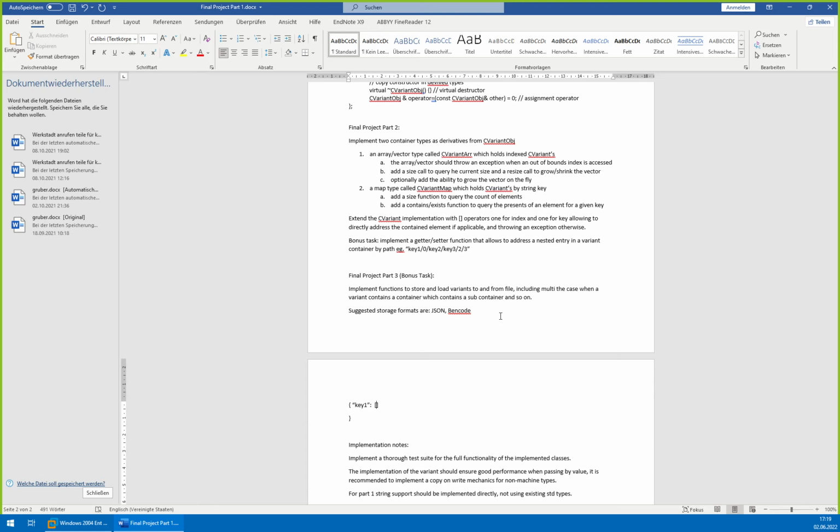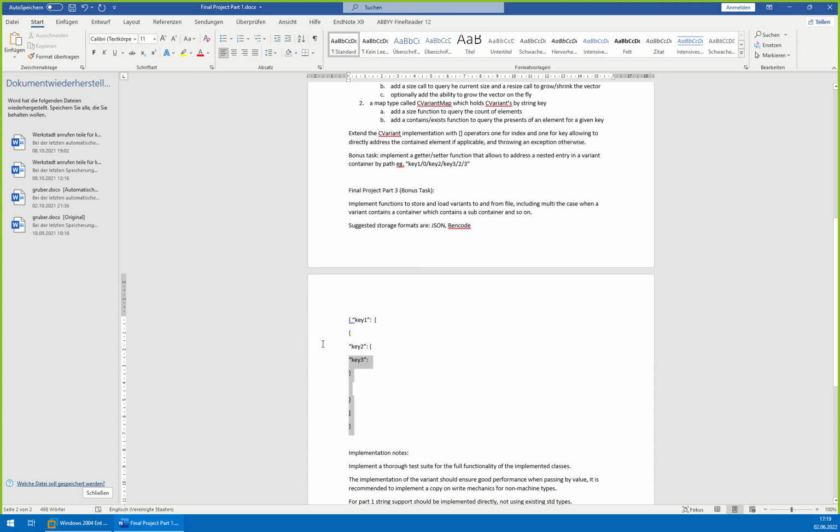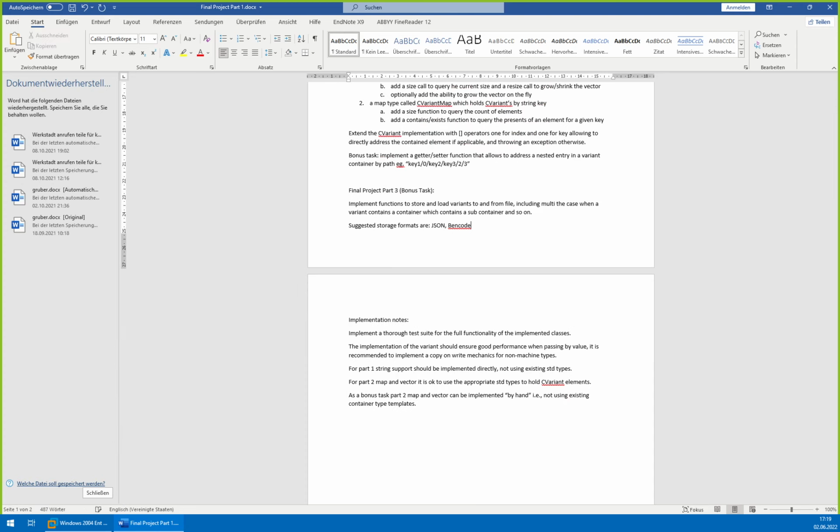The array does not have a key, so it will contain either just numbers or things, or another array or another object without a name. But in the case of the example from above, at zero we should have something that has a key 2, which will be again something that has a key 3, and so on and so on. So this is basically how JSON looks. You can look it up on the internet.